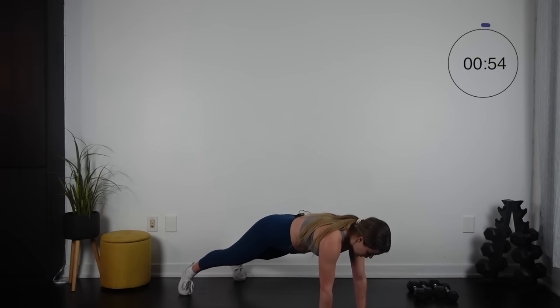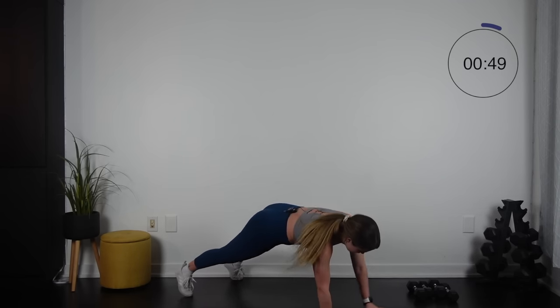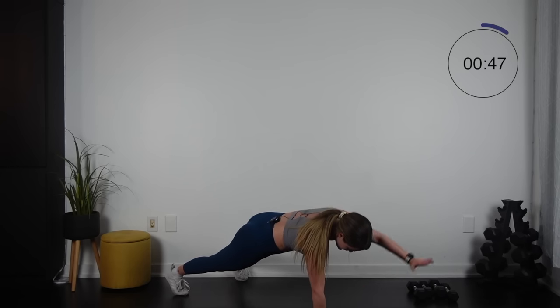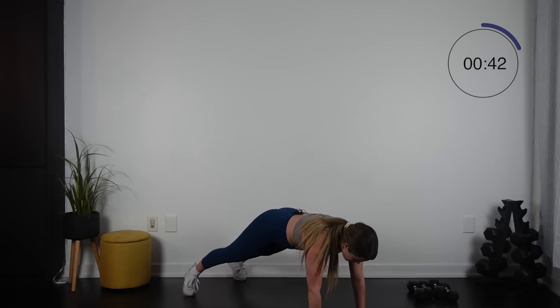Now try to keep your body as level as possible. I don't want to see no twisting. Yeah, you keep your chest towards the floor. Reach. You're hitting the tops of those shoulders.